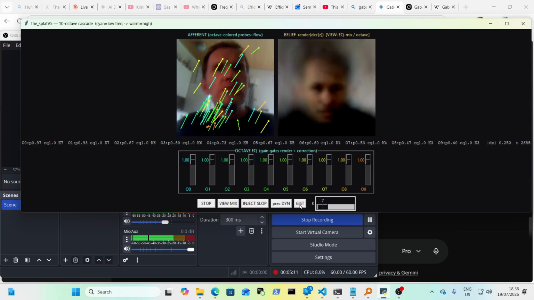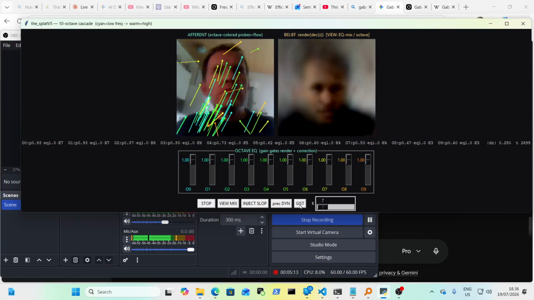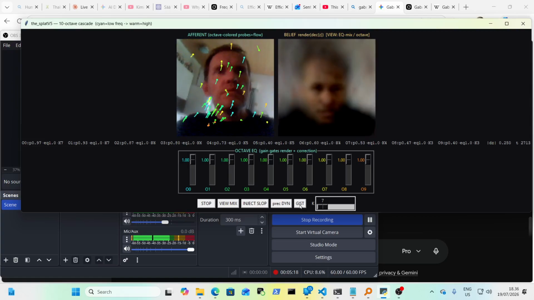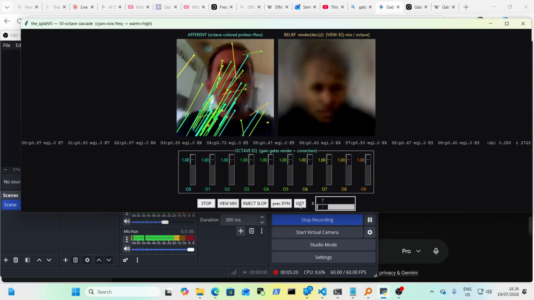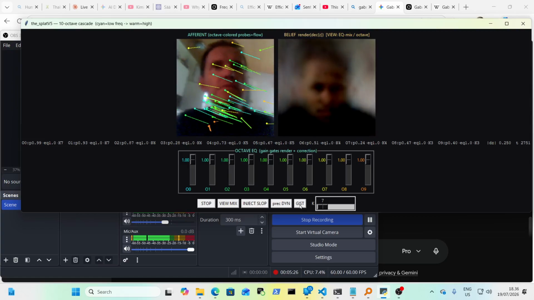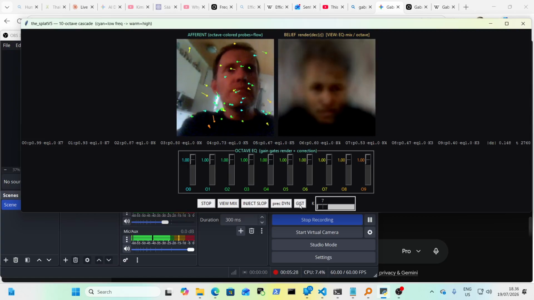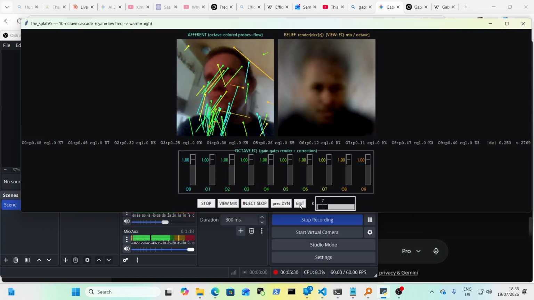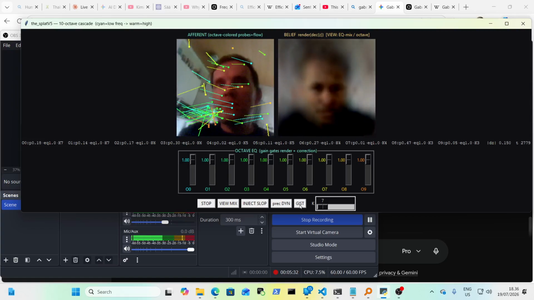Low frequencies capture large, slow changing information, often called the gist of the image. These frequencies define the broad spatial layout, the general shape, lighting, and positioning of your body and head. Because your system decomposes the image with these atoms, the low frequency components naturally align with these broad measurements, allowing the probes in that octave to track and translate your large scale movements.